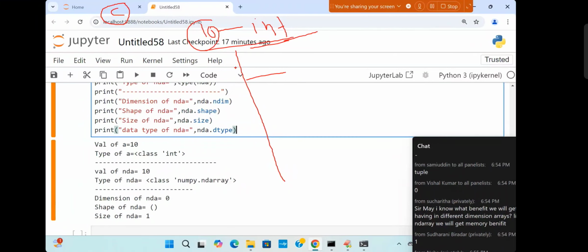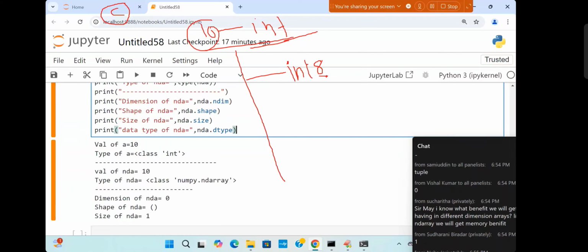So no problem, students. I am telling you, try to remember. Int 8. That 8 represents 8-bit representation of integer data. In my bitwise operators, number 10 is there, for example. What is the binary format of 10? 1010. 1010 is the binary format of 10. So to store the 10, 4 bits are enough.